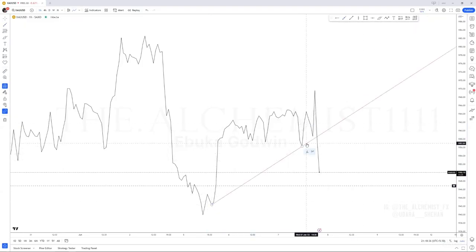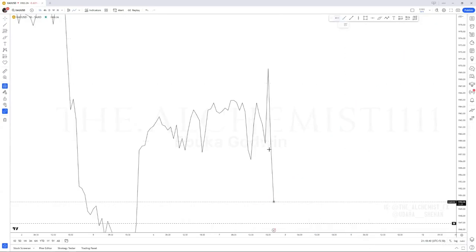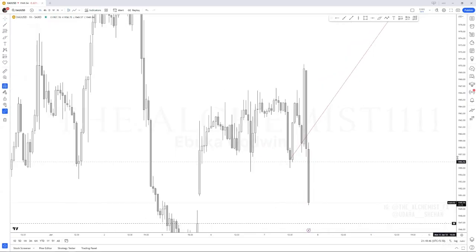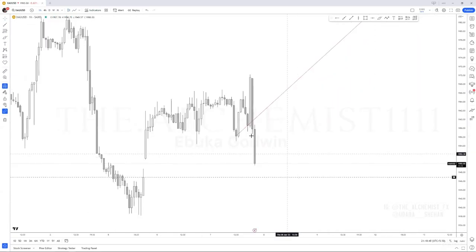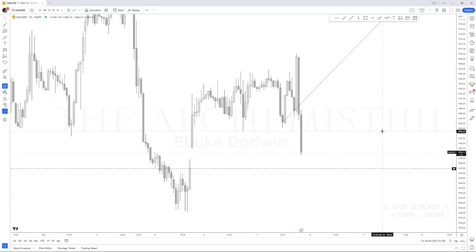Why do I prefer using this one now? Some people will ask me, why not use this break and retest trend line? That's okay, you can use that, no problem. But the thing is, I told you, right? The best trend lines are the best killers, whatever it is. They are the ones that were once used as a support or resistance.